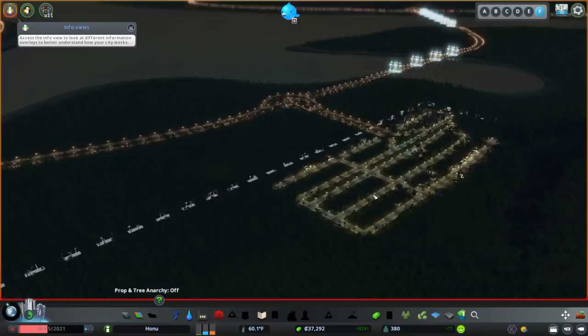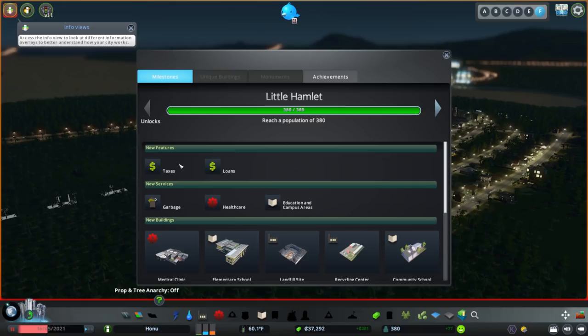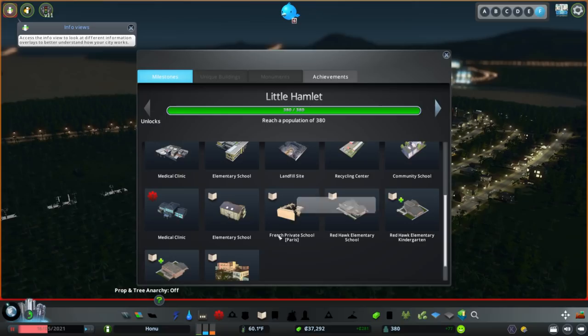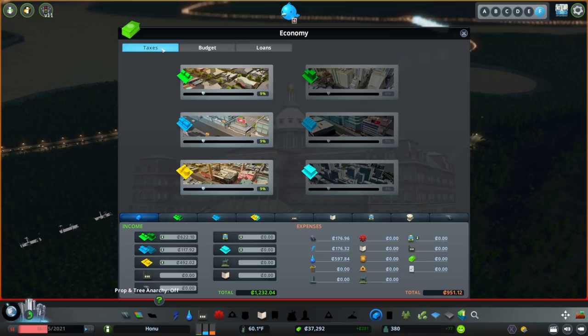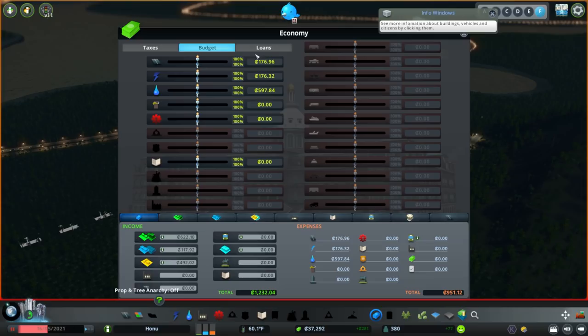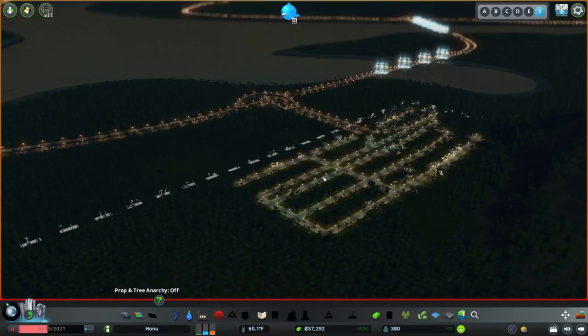Now that we've unlocked our first milestone: taxes, loans, garbage, healthcare, education. So we've unlocked a few things, and some of these are assets, different buildings that we have options for. We want to replace the look of the default schools, but let's go into budget. Taxes, let's set it up to 12%. That's my favorite sweet spot. People say you can get away with a little higher. Of course, if you want to help growth a little bit, you can set it a little lower, but that's usually a good spot for me where people aren't complaining and you're making decent money. So taxes, took out a loan, and then we want to do garbage, healthcare, education.